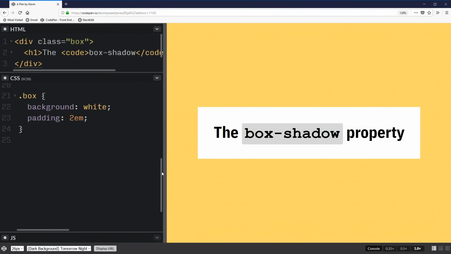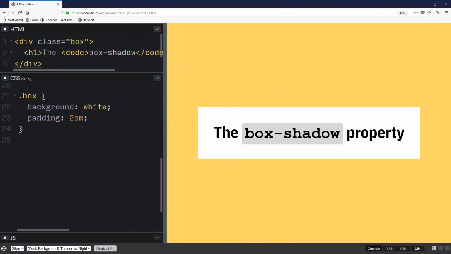Box shadow isn't a complicated property, but there are lots of parts to it. So I'm going to dive into all the values we can place here, discussing how they work and some important details on each one. And then we'll look at how we can apply multiple shadows. Now, box shadow is a bit of a weird property because it accepts between 2 and 6 values. We're going to start with 2 and we'll work our way up from there.